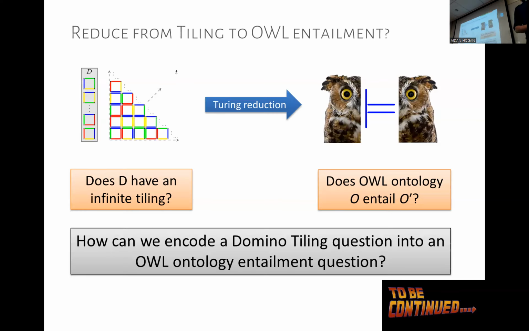Okay, any questions or doubts about that? So the next time we're going to talk about this reduction, which is about 10 minutes or maybe a bit longer, 15, 20 minutes. Then we're going to conclude that, okay, OWL entailment is undecidable. And then we're going to talk about what we do in practice. If something is undecidable, what do we do? And we're going to talk about different types of algorithms and their strengths and weaknesses for reasoning with OWL.